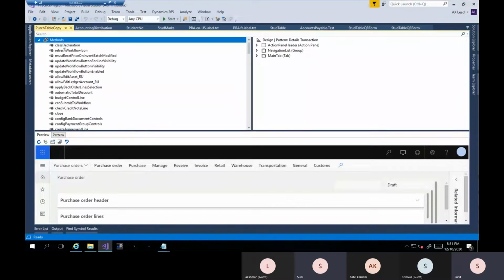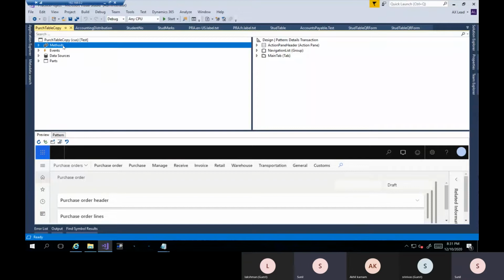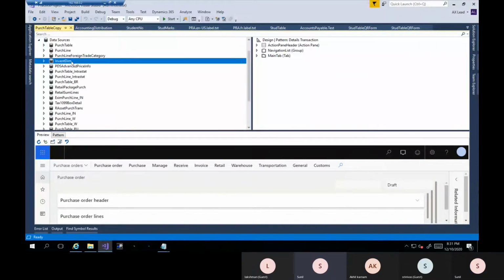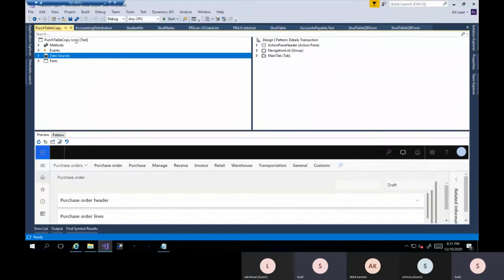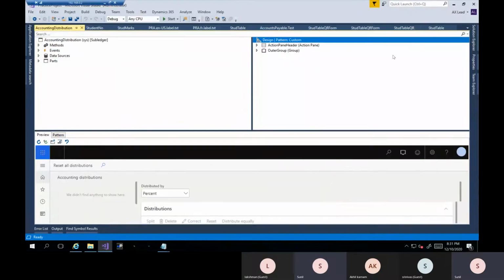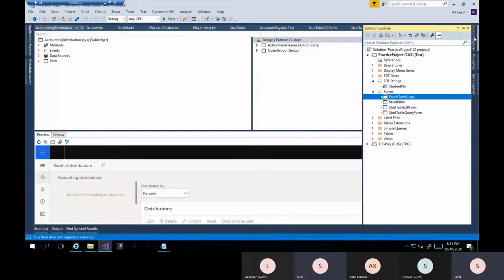But at the end of the day, the standard object is there already. From the UI, it is the standard object that opens. If you want to open this one after customizing all those things in place of the standard objects, you have to do something else. Or else, if you want to add this separate object, purge table copy or purge table 2, from the UI, you can add it once you do all the modifications. You can do a lot of things. First of all, you have to start practicing. You have to put your hands on the application.